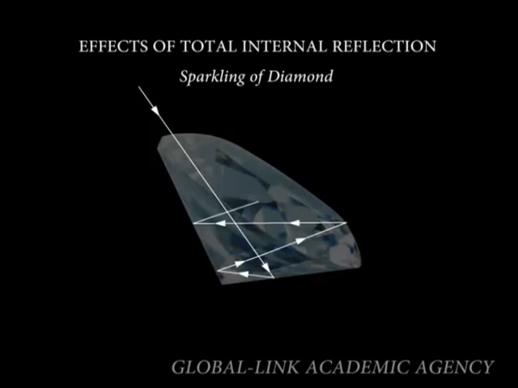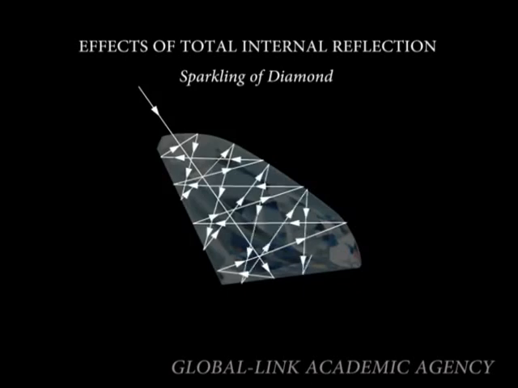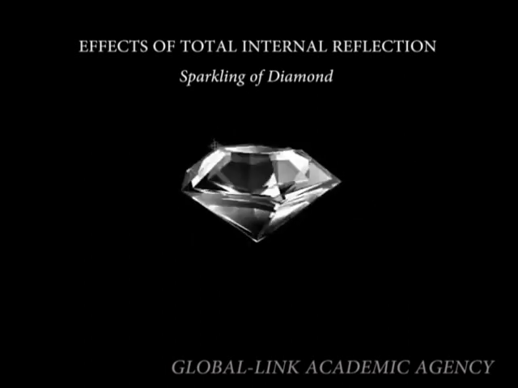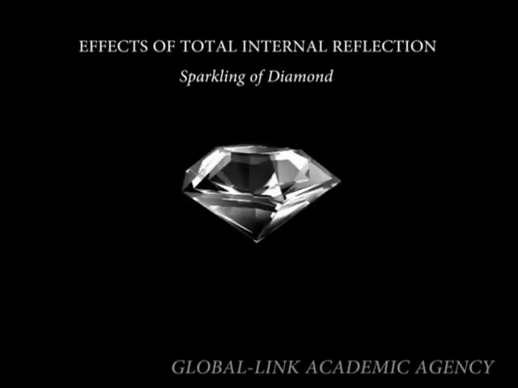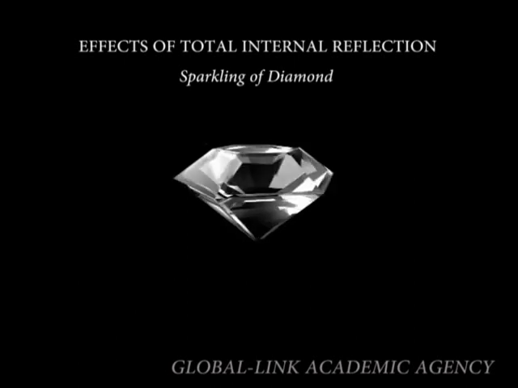Moreover, diamonds are usually cut with their faces in such a way that once a ray of light enters it, it suffers total internal reflection at various phases before it has any chance to emerge. Wherever the angle of incidence at any phase is less than 24 degrees, the light comes out from it and the diamond appears to be bright. Thus, a ray of light on entering the diamond literally gets trapped within for some time and causes it to sparkle.